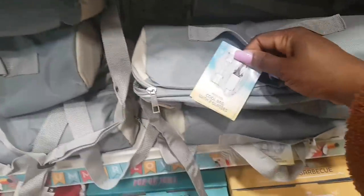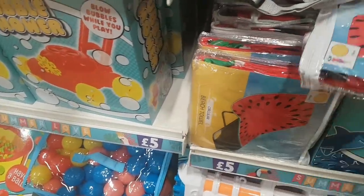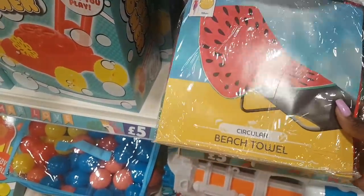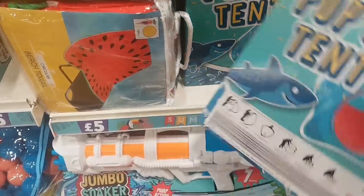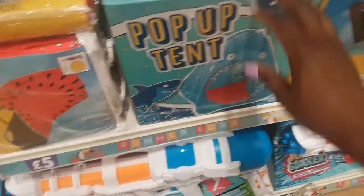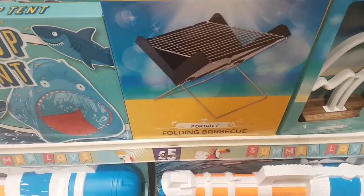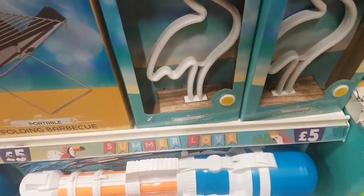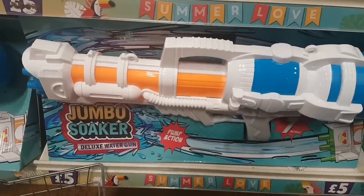There's a cool bag that comes with two glasses — on the front it says 'May Contain Prosecco', brilliant! These are all five pounds. There's a circular beach towel that looks like a watermelon, a pop-up tent that looks like a shark mouth, a portable folding barbecue I've never seen before, and a flamingo fluorescent light — when you press it the colour is really cute. And at the bottom is a jumbo soaker deluxe water gun.